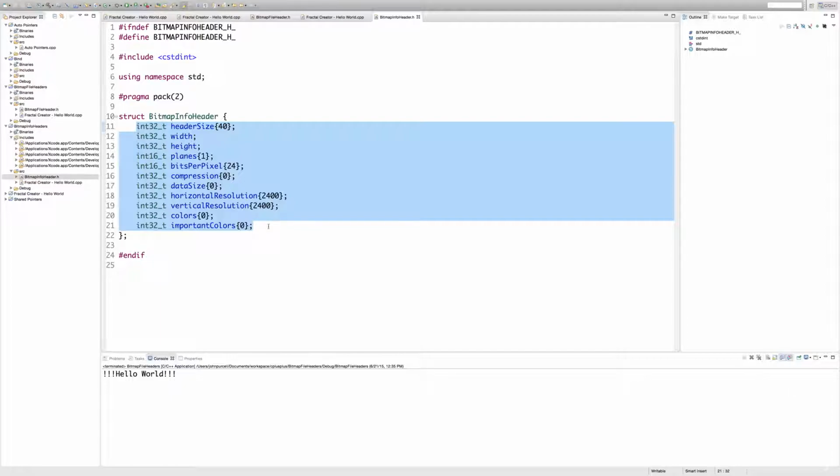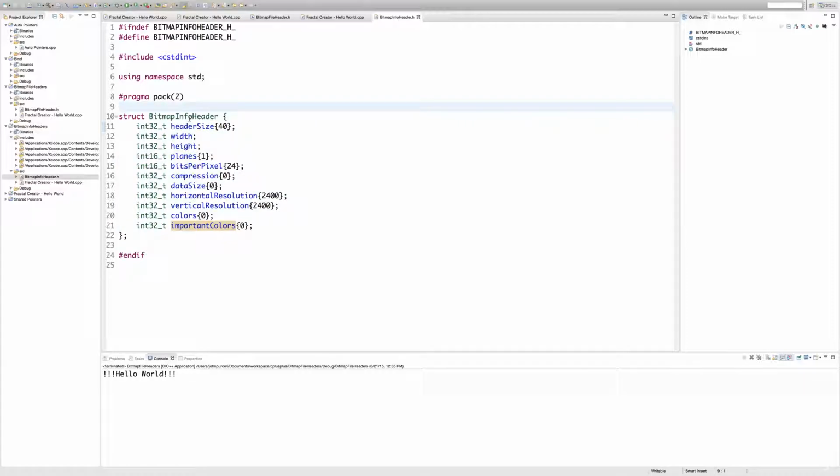Okay, so the next thing in the file, and again we're going to have to just compile this. We can't see anything new on the screen here, but the next thing in the file is going to be the info header. So we've got the file header at the top of the file, then we've got a bitmap info header with information about the bitmap data that's going to follow after this. So we have to write this as the second thing in the file.